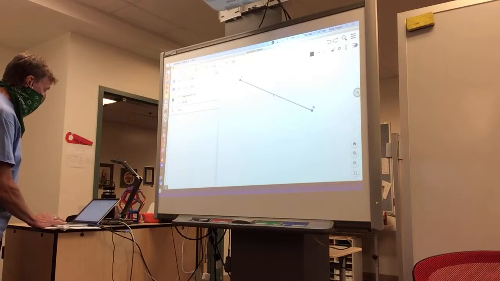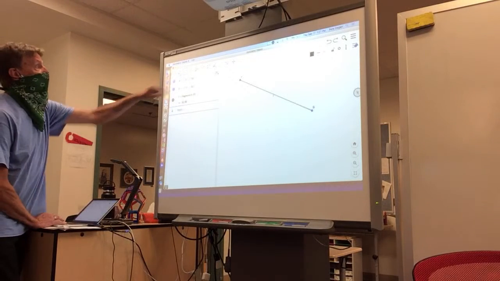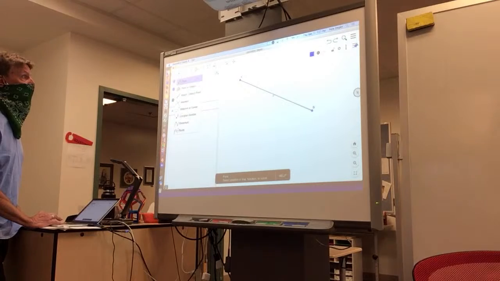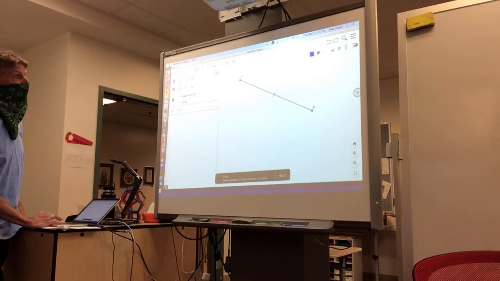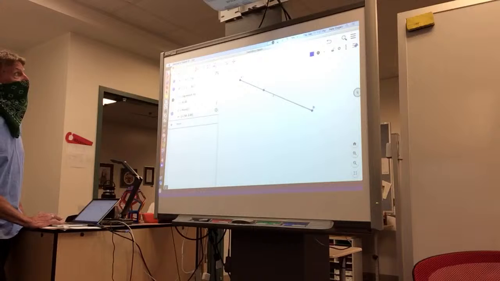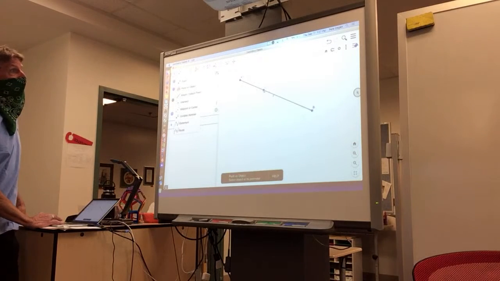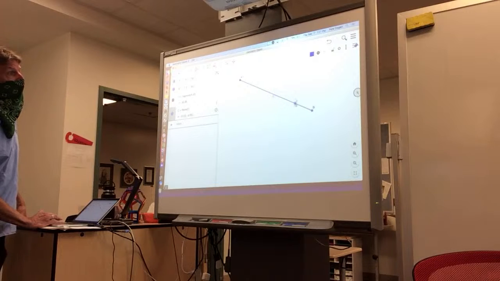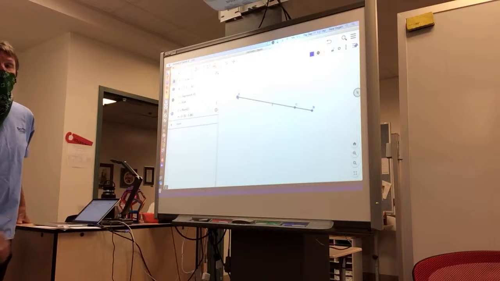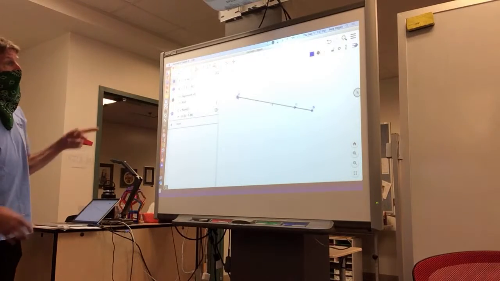So if you come back up to the top and click on the point, then get your pointer right on the line. You see how all of a sudden the finger comes up, and you click, and there's C. And if you go back to this arrow, now you can move things around. You can move C along here, and you can move A over here if you wish, and you can move B as well.